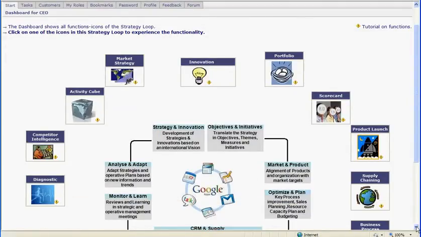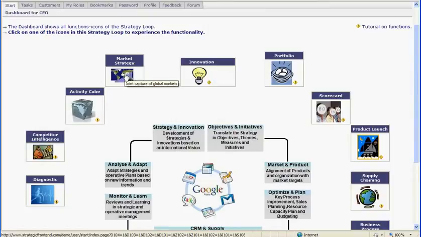The system administrator has already inputted master data like regions, target groups, customers, and products where the company is active, so that you can use one of the most interesting tools of this management system, the market strategy.